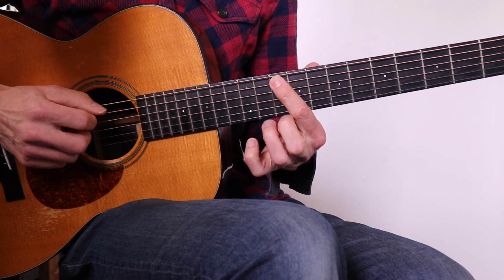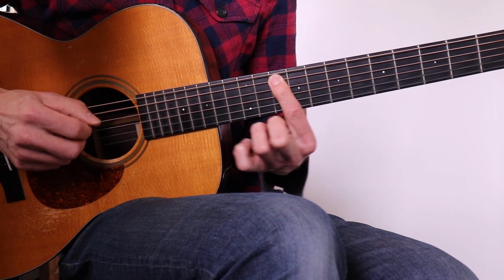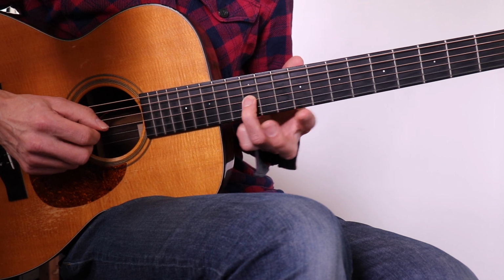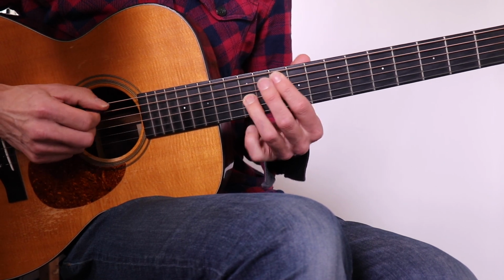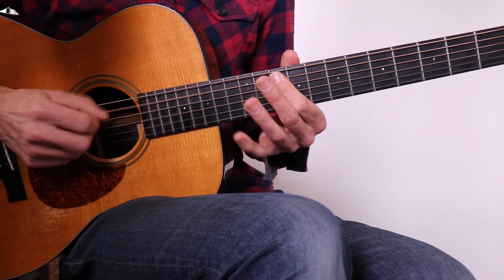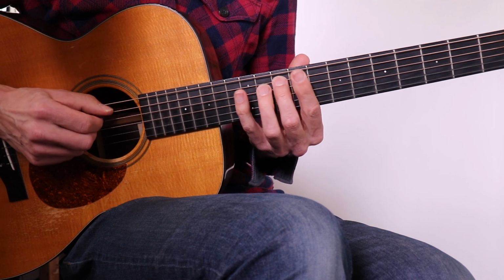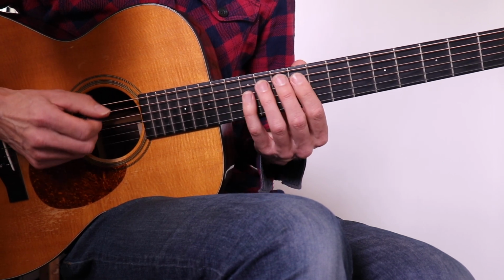So we got the root note here on the A string 10th fret. That's your first root note. And there's another one here on the G string 12th fret. And again, know where that note is, not especially don't memorize it's on the 10th fret, but where it is located in your shape.